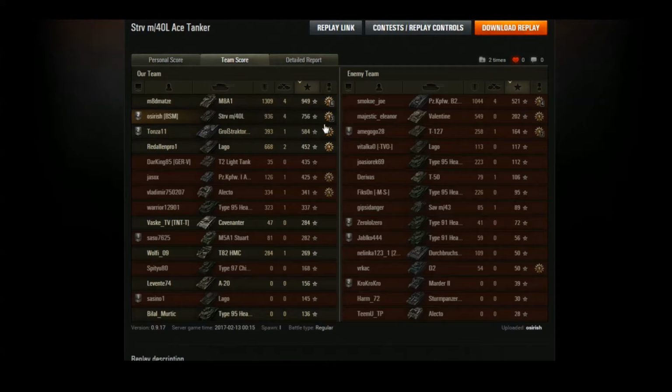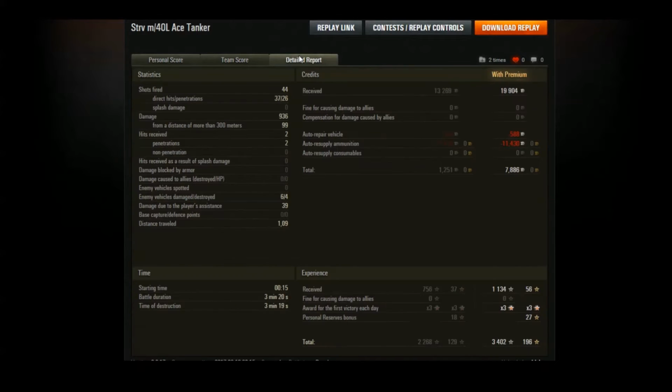We didn't finish top on XP. We finished second on XP with 756. Good game from our M8A1, who was top tier in that game. Nice XP total, but 756 was enough to pick up the ace, and we did 950 damage there or thereabouts. So yeah, not a terrible tank, and first game of the day was a ×3, which is nice. Left me on a very, very nice XP total, which meant I was able to grind through the tank, sell it, and move on to the tier 4.